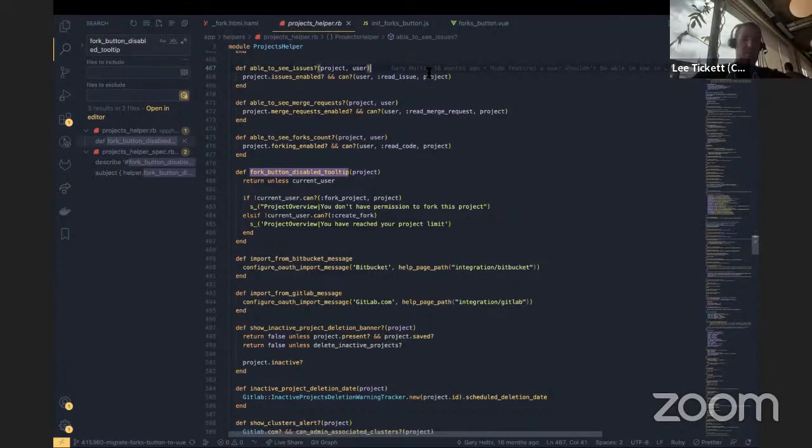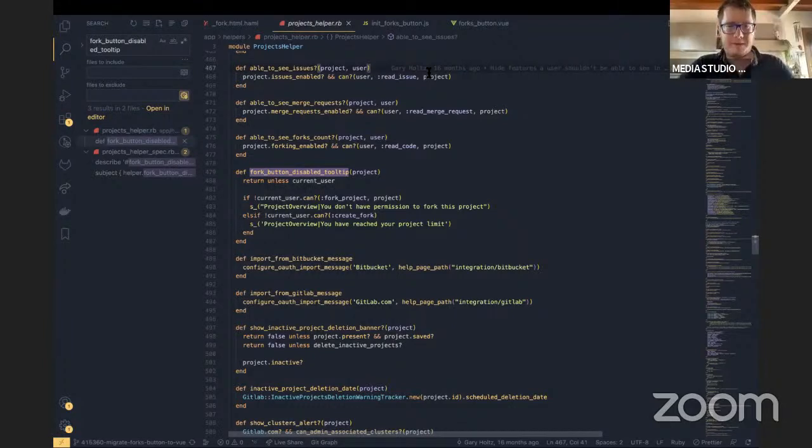Can create fork, that's the condition, and the message looks a bit not optimistic, but the user can't create a fork. Surely there could be loads of reasons for that, not only that you have reached your project limit. Probably, but I'm not going to argue that message.